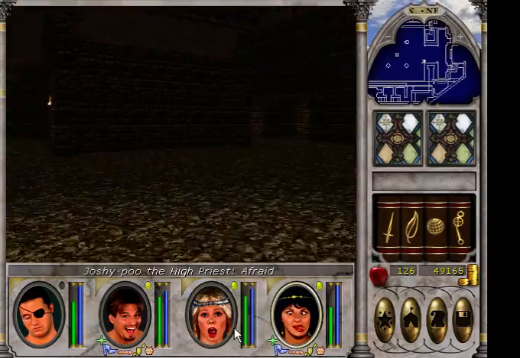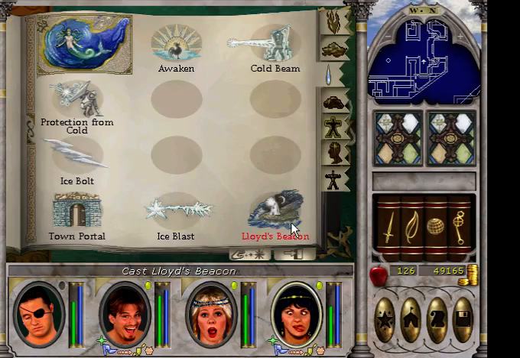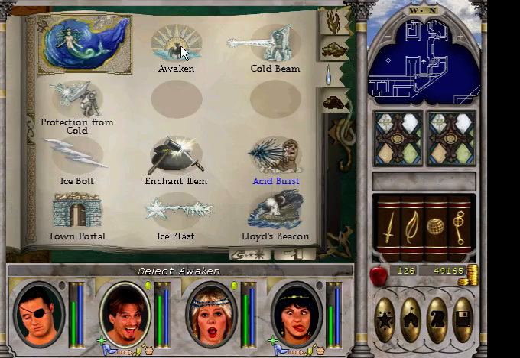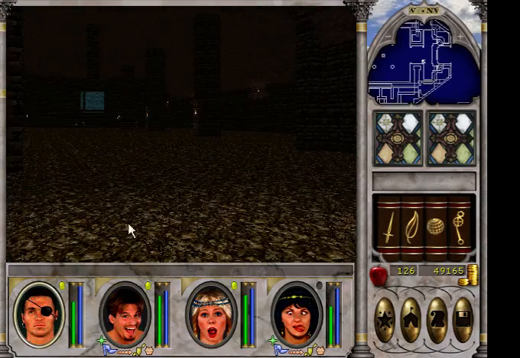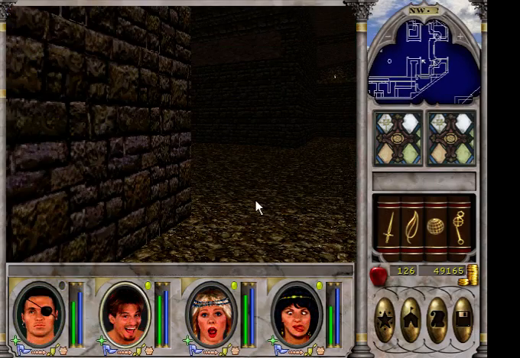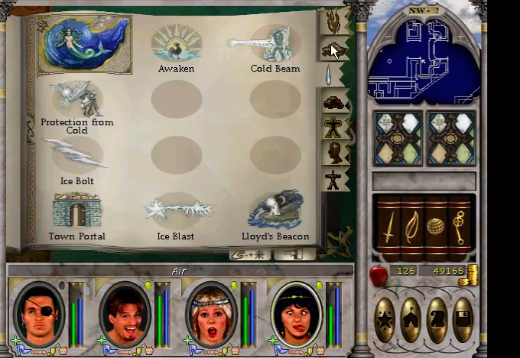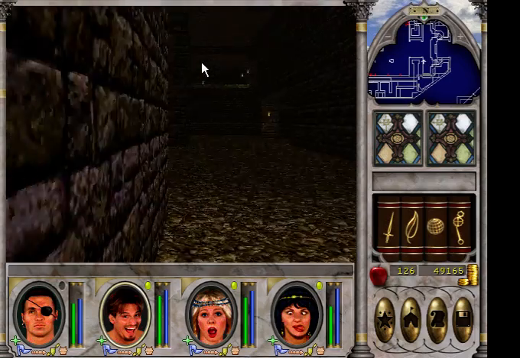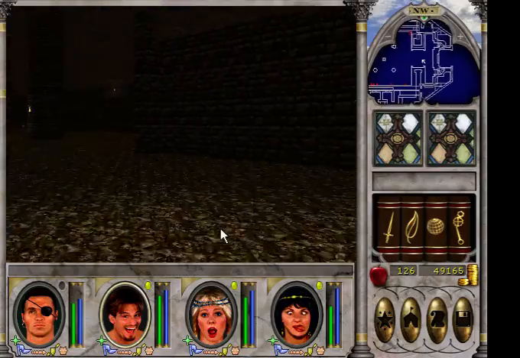Oh. Hang on. Let's place a beacon right here. Wake up, Nebula. Let's quick save again. And let's put these back on. Okay, take nothing. Alright, let's go for this corner over here.